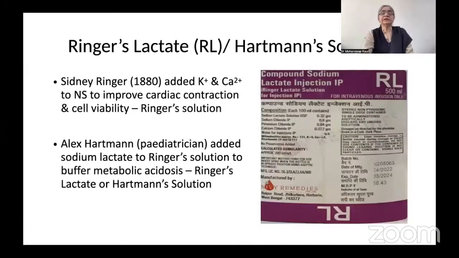Now, another one is Ringer's lactate or Hartmann solution. Names of two scientists are important as far as Ringer's lactate is concerned. One is Sydney Ringer, who in 1880 added potassium and calcium to normal saline to improve the cardiac contraction and cell viability and called it Ringer's solution. Then Alex Hartmann, who was a pediatrician, added sodium lactate to Ringer's solution to buffer metabolic acidosis, and this was then called Ringer's lactate or Hartmann solution.